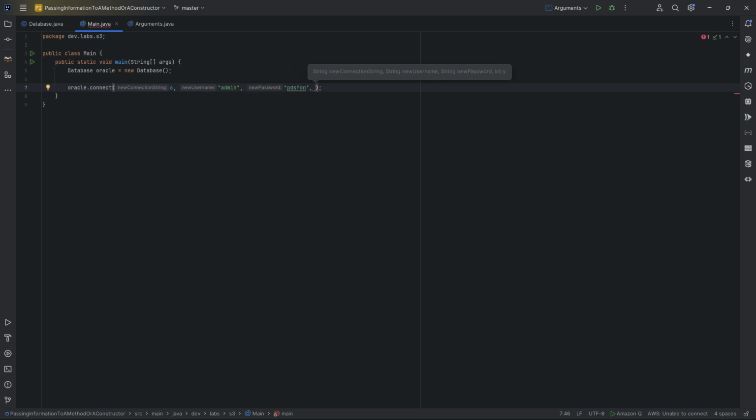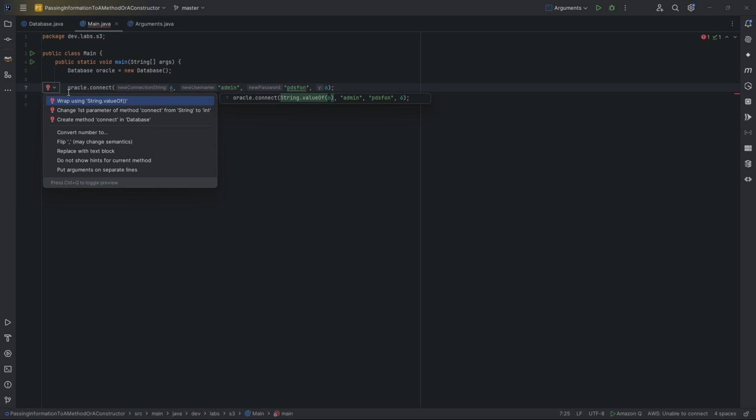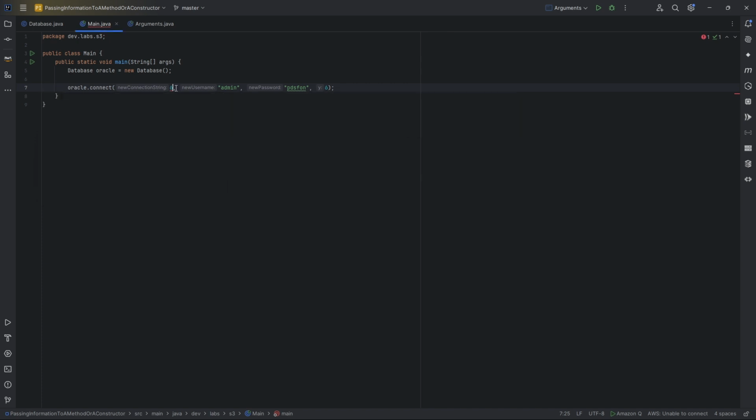Then finally, it expects an integer. So if I type 6, then it is marked as int y. Immediately you see that there's an error here, and the error states that we are expecting a string. I'm either required to go and change it to int or to pass a string here.